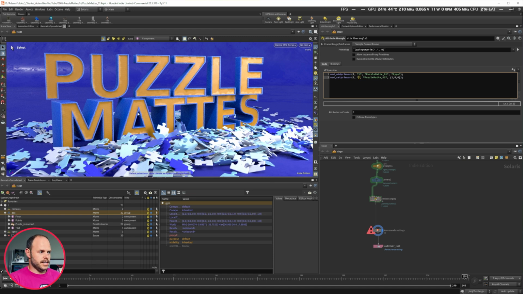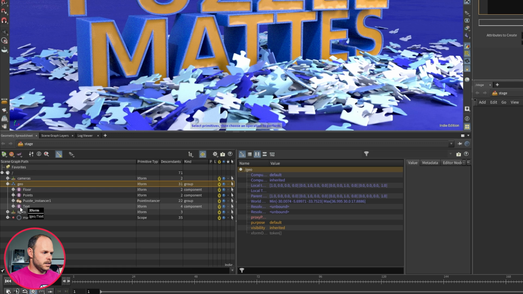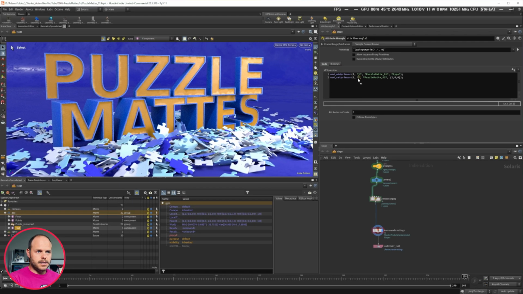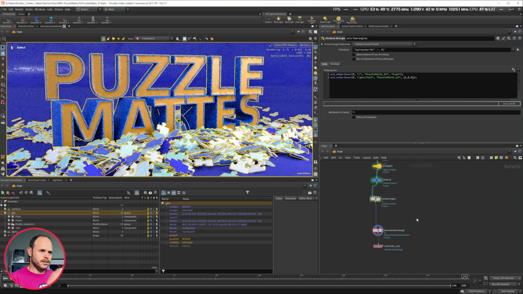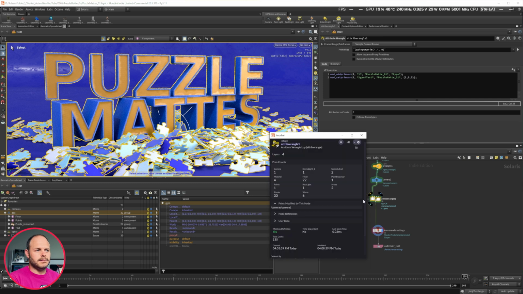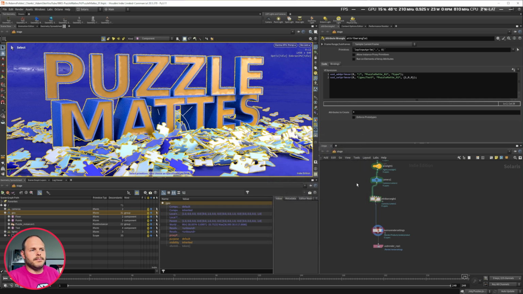And I'm doing this for the text, is I can come here to text and then drag that in those brackets. And it's just going to give me the file path, essentially, which is, I guess, the path of where that text lives in our object or scene graph path. Scene graph path. Say that heaps of times. We've created our first puzzle mat, but you're thinking, like, where is it? What's happening? And, I mean, nothing's going to happen yet.